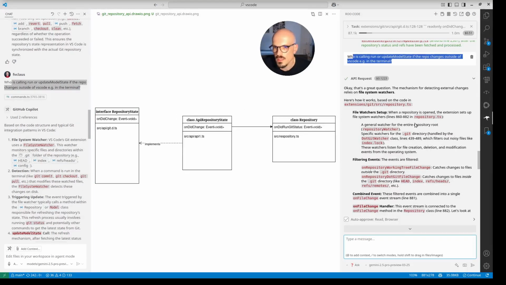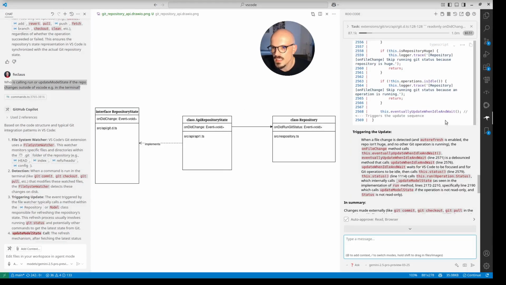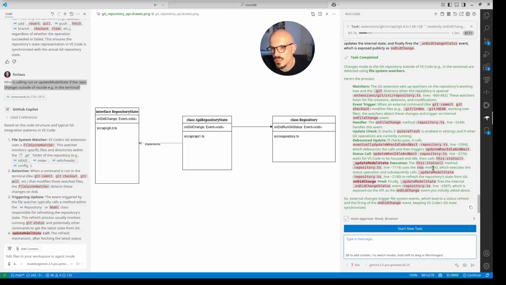So, okay, that's a great question. And then he goes through it. And his explanation, this is actually correct what he says. So there's a file system watcher, which I haven't shown, but it's not super relevant now. But eventually there's this call chain that starts with this file system watcher being triggered, which watches these files here, which is also correct. And this will lead then to a call chain, which will go from this method to eventually this method, and then to this method, which is all perfectly fine and exactly what I needed.